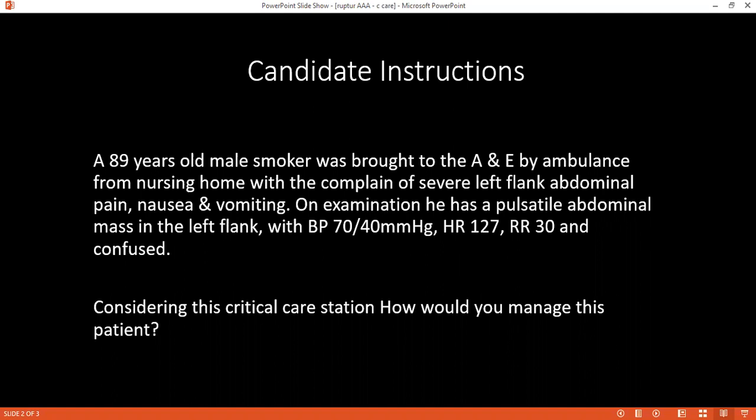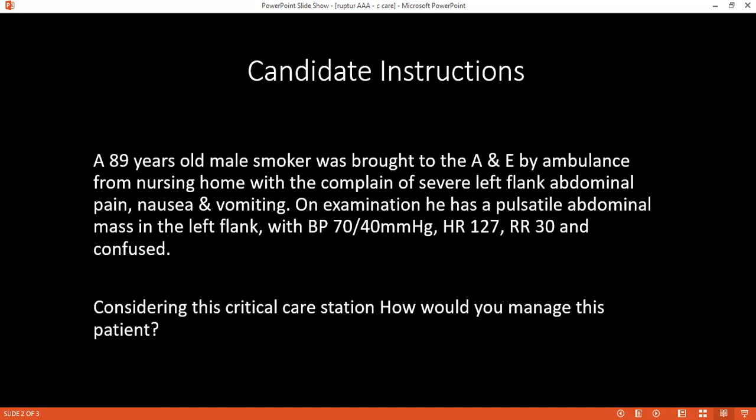Okay, very good. Can you please tell me what an aneurysm is and what the types of aneurysm are? Aneurysm means a dilation of the blood vessel of more than 50%. There are different types of aneurysm, like true aneurysm, false aneurysm, pseudoaneurysm, saccular aneurysm, and infective causes, mycotic aneurysm. Very good.